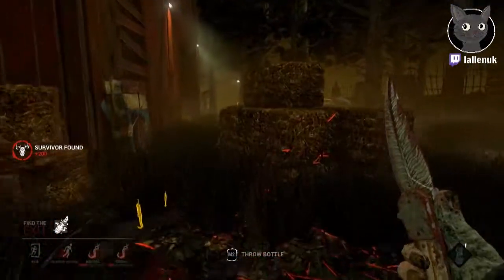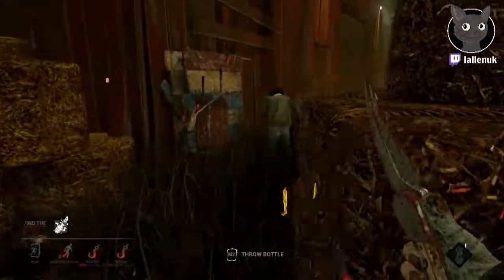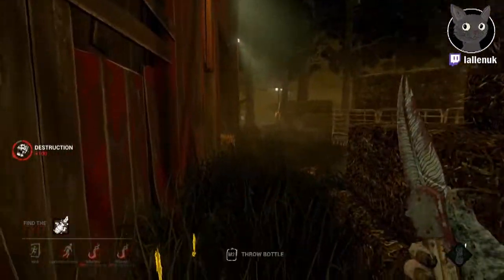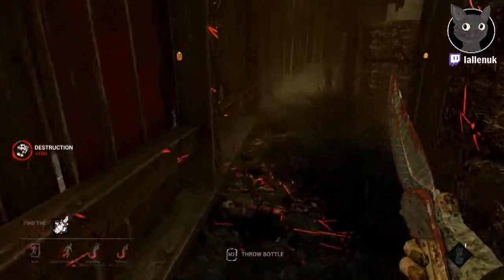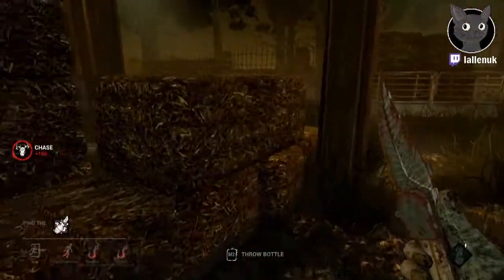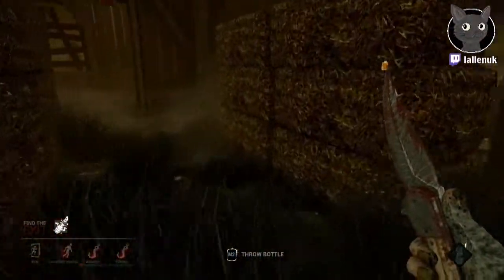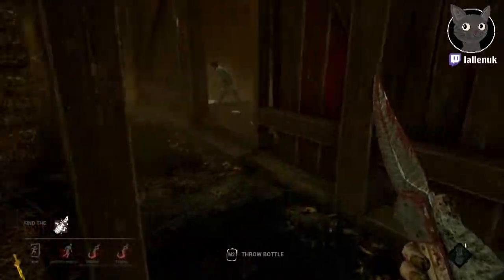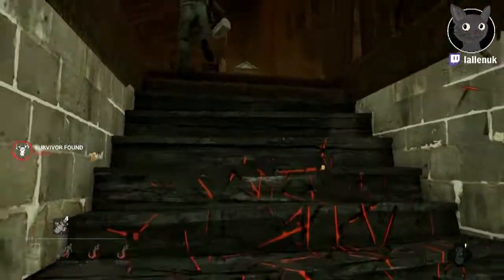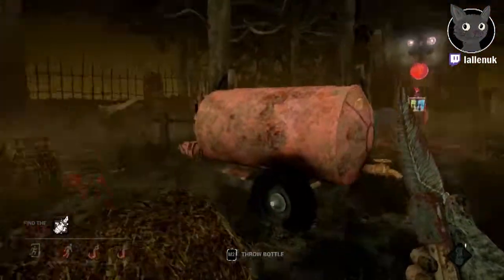I can see you! He's gonna try and get that on me. And now he's gonna make a mad dash into the basement to unhook some people, no doubt. No, he's not. He's going around here. He's going down into the basement. He is going down into the basement. Flipping hell, I almost got him. Damn.